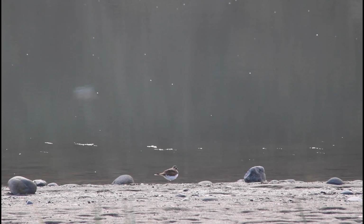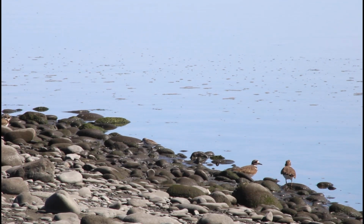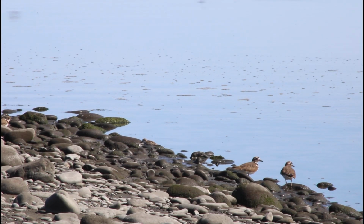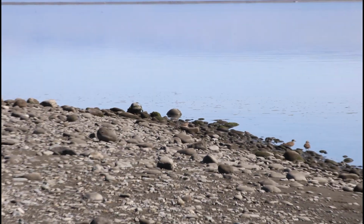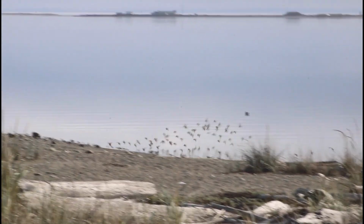But once I did make it down to the beach, there were two birds that I saw more than any other. There were tons of both killdeer and the new species, the Semipalmated Plover. It wasn't until I got a little bit closer where I really saw just how small these plovers were. And they were in pretty large groups too. I'd say the biggest ones I saw were at least a couple of dozen.